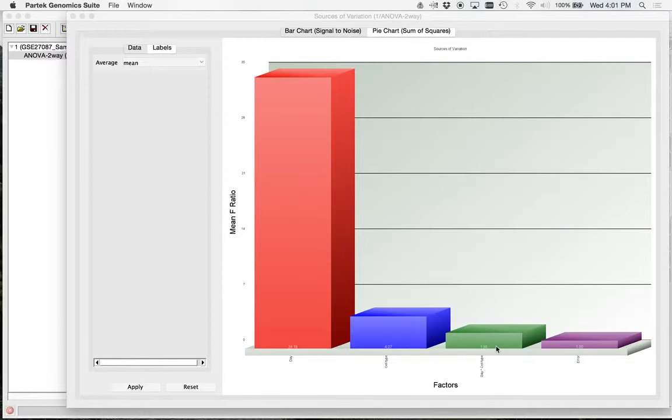As you can see, day and cell type, I know it's hard to read, that's about 2. So it's about 2 times above random noise. So we are seeing significant changes due to both cell type and the differentiation state. If you just look at cell type, that's about 4 above. Now this, 34 times, is your main driver, the variable that's really contributing to your data set, here in red.